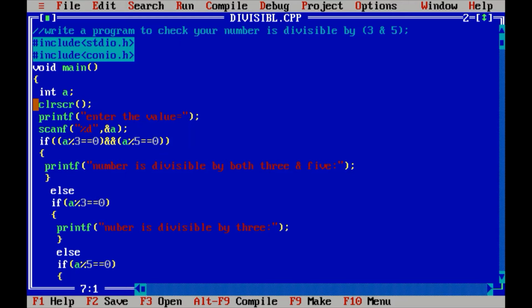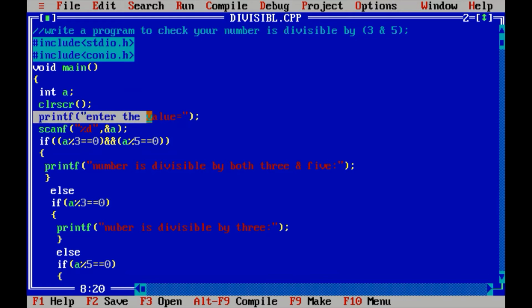After that, here is the second line, the clear screen command. The clear screen command is used so that we don't show previous results in my output section. We want the clear result of my present program in the output section. That's why we use the clear screen command. Make a habit to write this command in every C program, so that you can get a neat and clean output section.